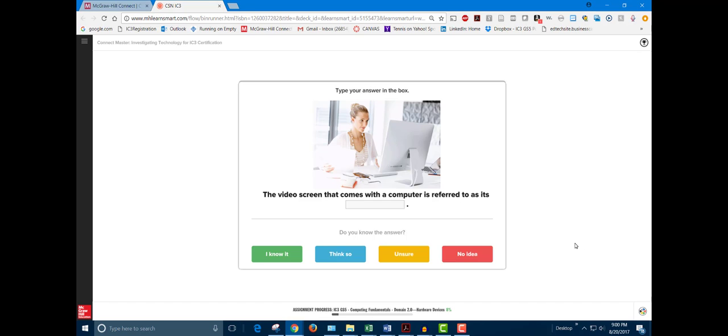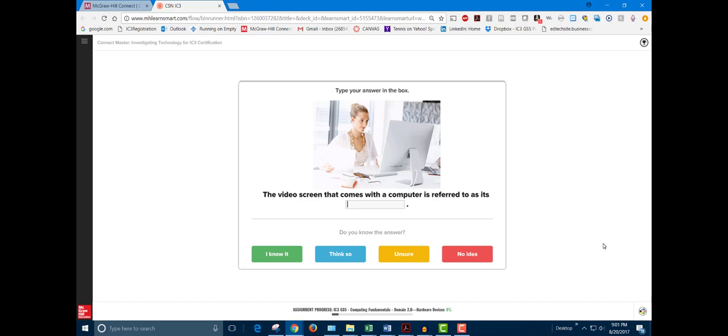When you first go into the assignment, there are two parts to each question. One is the answer, and the second one is how well do you know it. The adaptive engine in Connect is the beauty of this instructional technology. When you are answering questions, Connect is creating a user profile, or a learner profile, and it is cataloging the questions that you are able to answer correctly and that you say you know it, as compared to questions you may get incorrect, and then you also say, I think so, I'm unsure, or I have no idea.